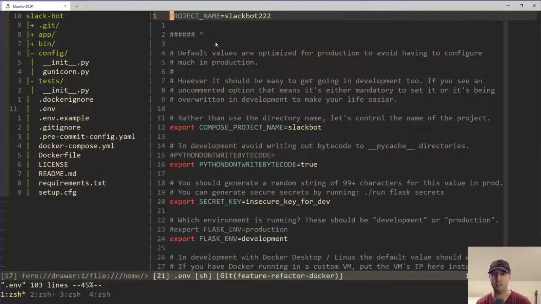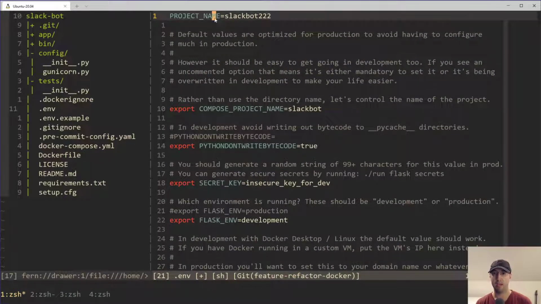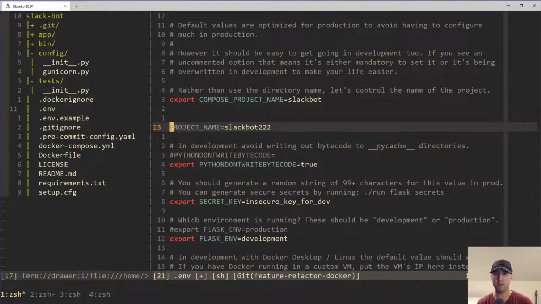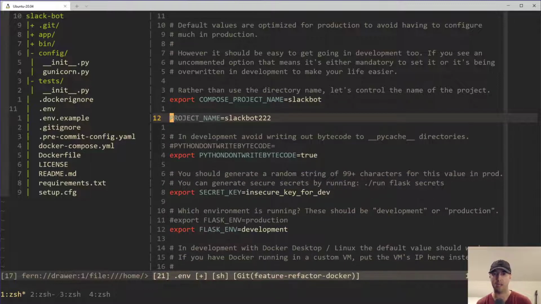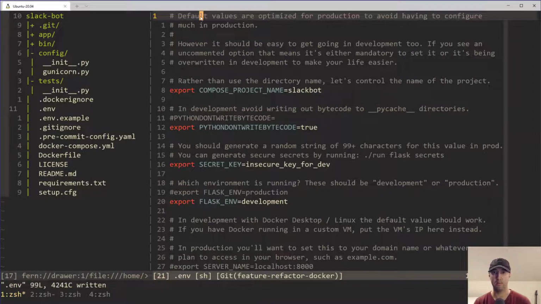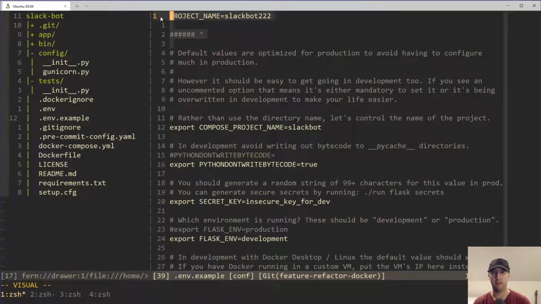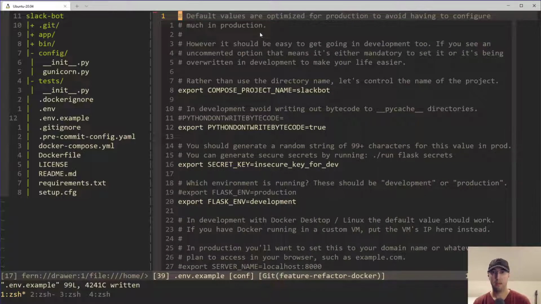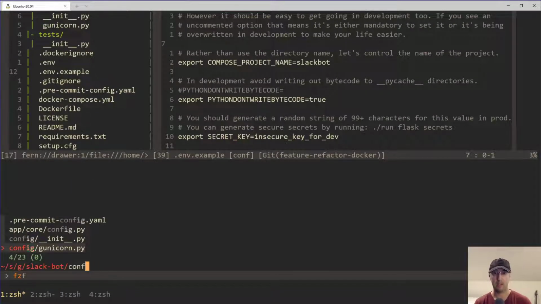It also needs to change in the env example. But project name, this is also kind of weird. I don't want to set project name like that. Can it just use the compose project name instead? Is that a nice little enhancement that we can do? So, for example, let's say project name is no longer here. Go to the example here, do that. Okay. So now the application expects project name to exist in the config file here.